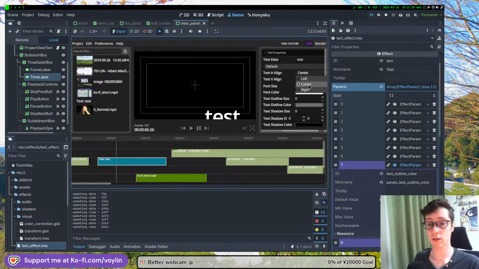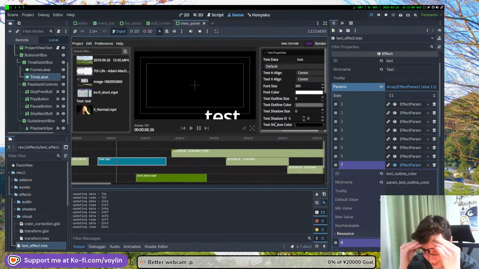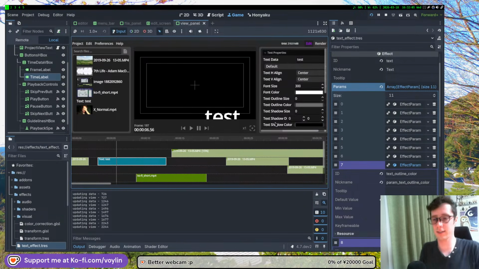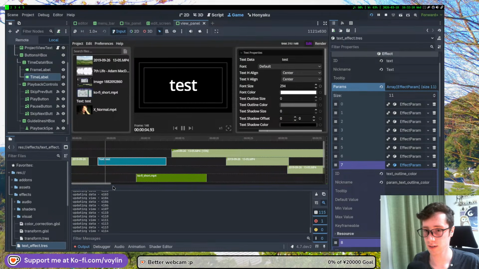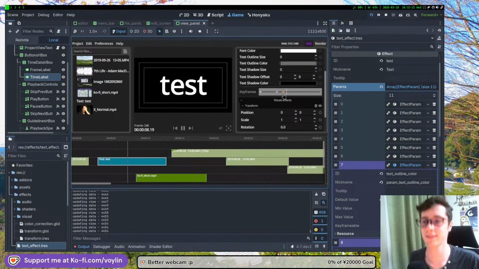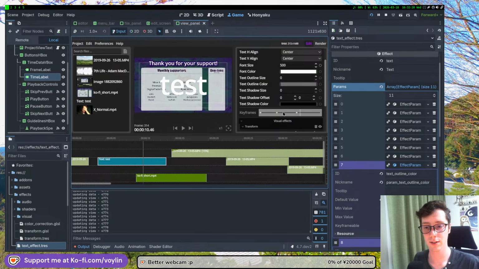Oh. Okay, and I found another bug with the text stuff. Well, at least the displaying of it works correctly. Okay, so if I go here, it is slowly moving because of the keyframes that I've set. Yes. By the way, keyframes are working now. You can normally move them around.